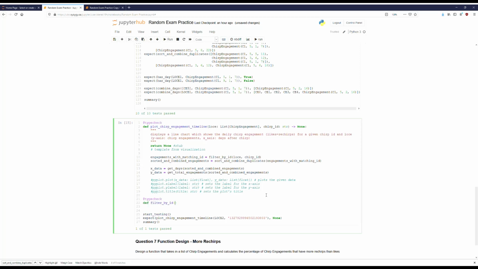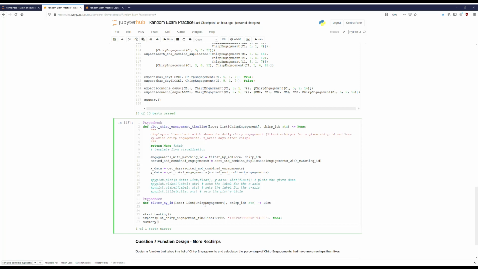Okay, so what we said that it takes in is a list of chirp engagements and a chirp ID. We can copy and paste from here because these input types are the same. What this function does is, for a given list of chirp engagements, filter it so it outputs a list of only the chirp engagements with the given chirp ID.